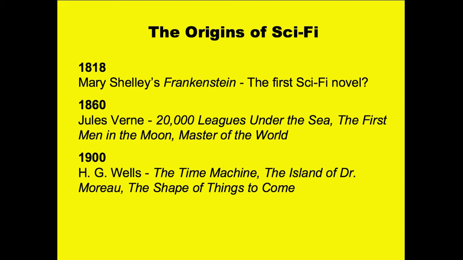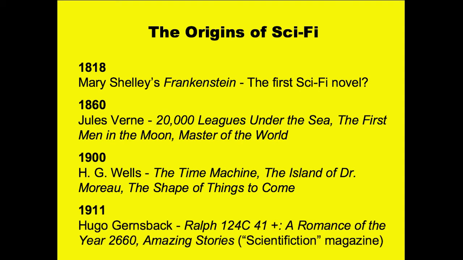And then at the turn of the century, we have H.G. Wells, who is the next major sci-fi writer. So The Time Machine, Island of Dr. Moreau, The Shape of Things to Come. Very, very important works of science fiction, which would end up shaping the works that come later.